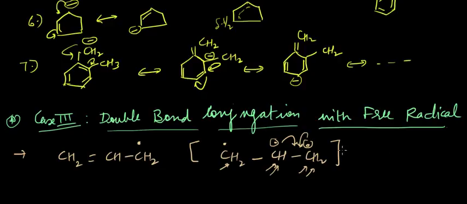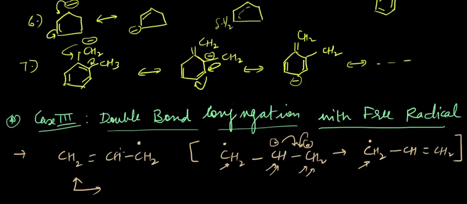result in the formation of this type of free radical, with the free radical on this carbon instead of the previous carbon. So this would result in the formation of a free radical containing organic compound, something like this. So what we can say is that this pi bond actually comes to the rescue. Okay, so a half arrow means only one electron is shifting. So this is the example of resonating structures wherein we have double bond conjugation with free radicals.